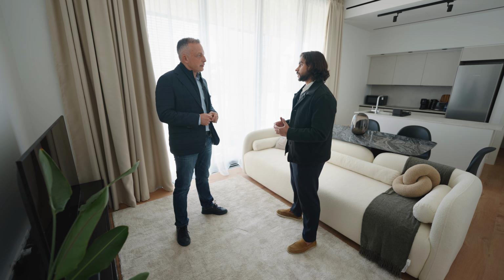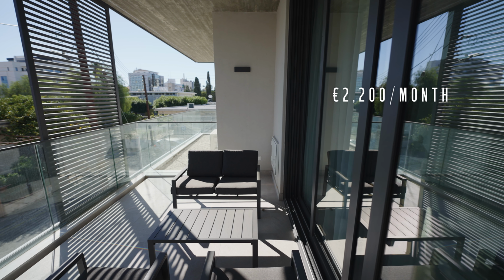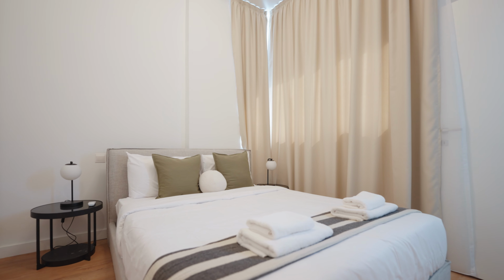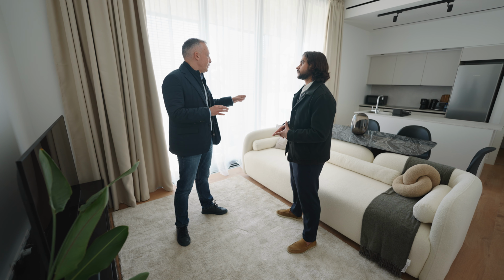At Square One, we cut away the unnecessary square meters, optimizing the space, meaning that we take away the 20 square meters, making the two-bedroom unit 65 square meters. We're saving our investors about 100,000 euros in costs upfront. However, we still maintain a very competitive rental rate. So this unit at 65 square meters will be on the market for rentals around 2,200 euros per month. And you will notice that, doing the math, the ROI is about 2% stronger than what you would have on an average market offering.